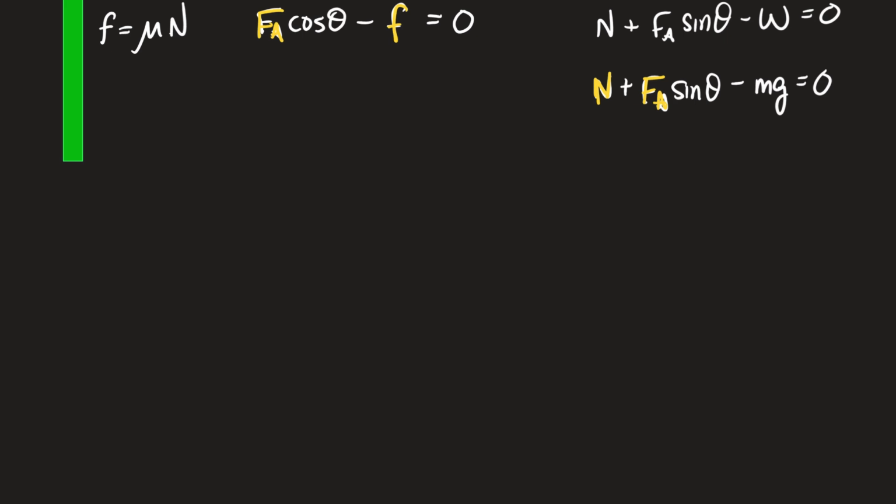Now again, there are 2 unknowns here, friction and normal, but I didn't introduce a new unknown. I still have 3 unknowns. That's 3 unknowns and 3 equations. So all I have to do is work out which of these things I want to leave and which of these things I want to eliminate. And I want this answer, the size of the applied force.